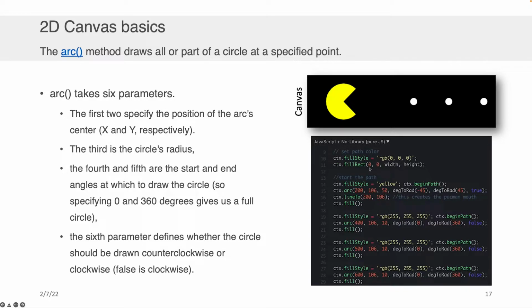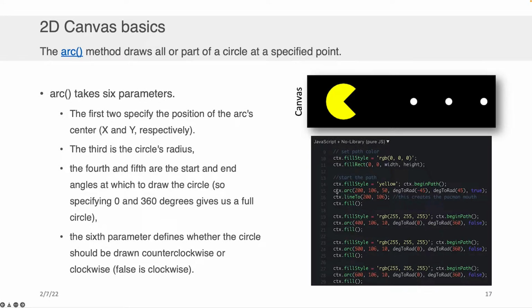Just as before, we're going to start by setting a fill style. And we're going to, in this case, draw a rectangle. Now, this first block in the canvas up here is actually setting the background to be black. RGB was 0, 0, 0. And I said, starting from 0, 0 here, draw something width and height, a whole box. So we plopped a black rectangle as the background image here for the canvas. Okay, the next thing we did is we said, let's go ahead and start a path. We want that path to be yellow because we're going to be drawing this object here. And then we begin the path.